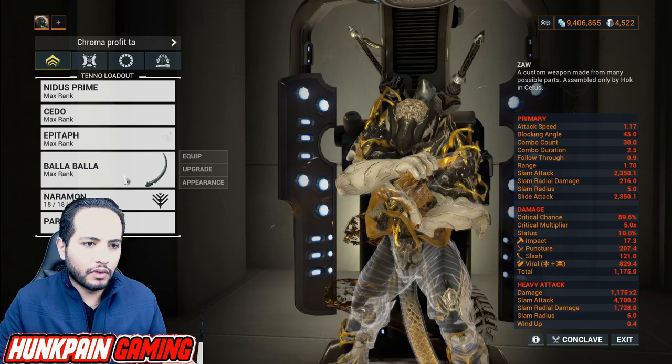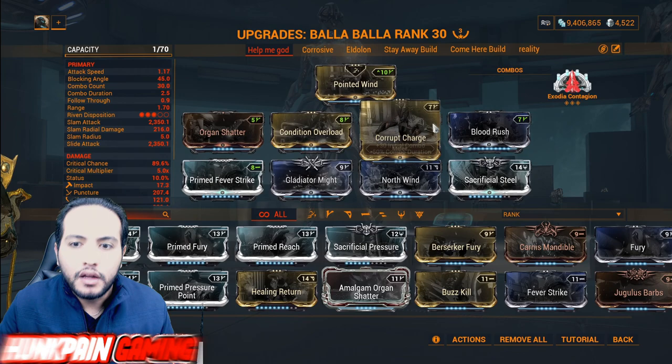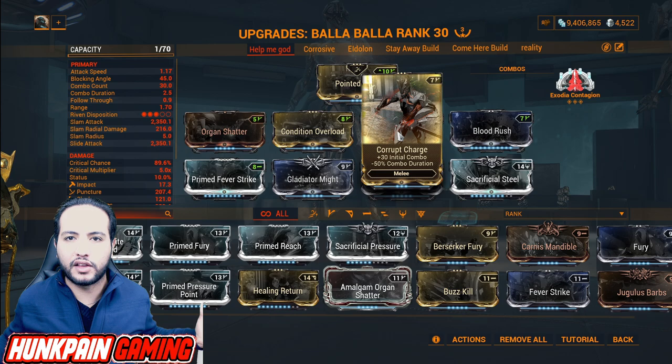Alright, back to the Balla. The next thing they would say out there, because I need to answer them all so they don't comment something silly, is Corrupt Charge. Why do we use Corrupt Charge? Because in this condition exactly, you can't really get so close to enemies. You saw, we damage capped with Corrupt Charge. What else do you want? That's it. I damage capped, bro. You change it wherever you want.